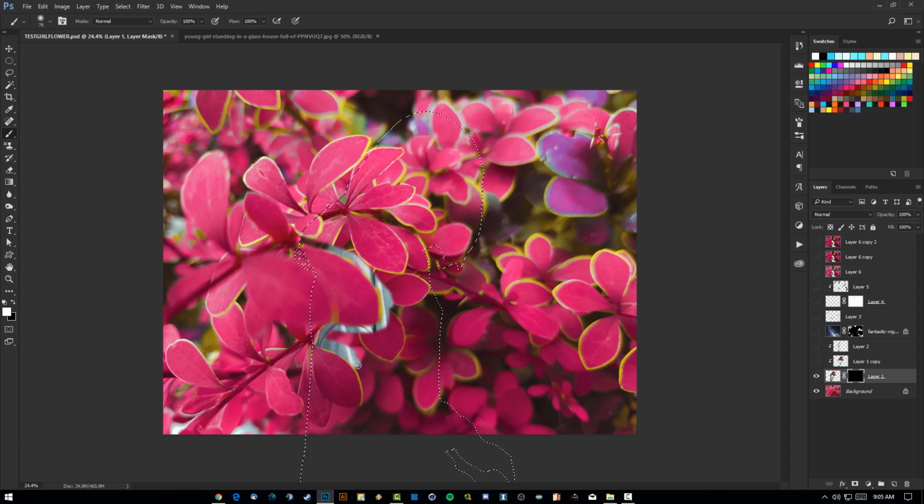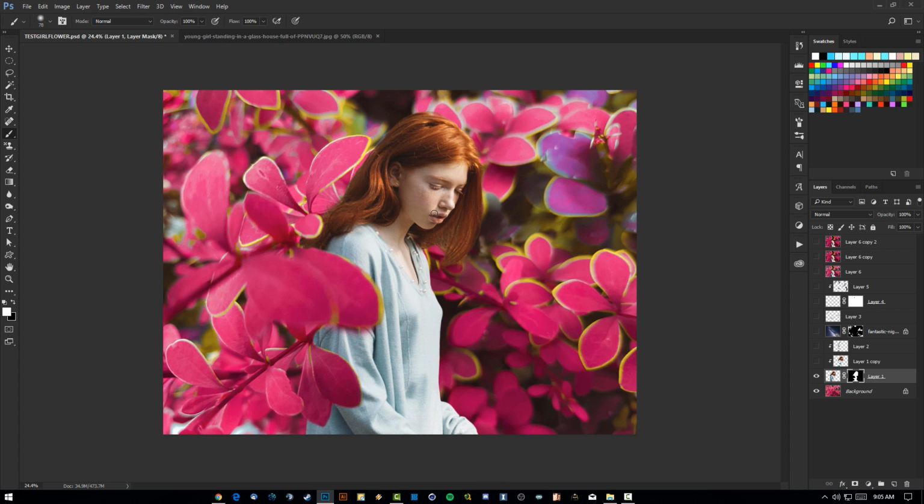Right now I'm not doing a good job with the mouse. I used a graphic tablet for this one. Anyway, you keep doing this and put it behind the leaves or petals of the background image that you want to. And in the end, you're going to have something like this. As you can see, the girl is in the background. In the foreground, we have some blurred leaves. It gives it a really neat depth.